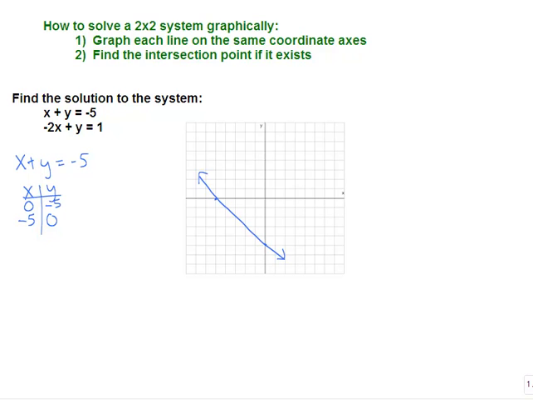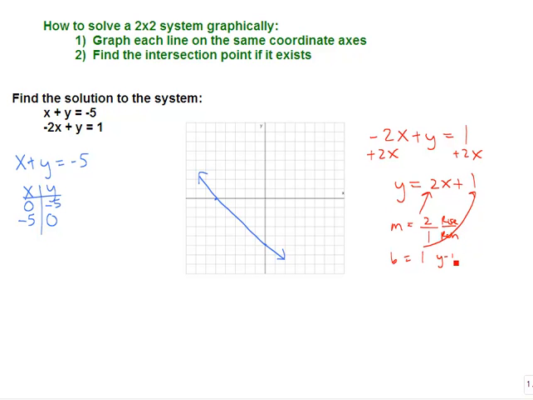Okay, so now let's graph the other equation, -2x plus y equals 1. You could also do this with intercepts, but just as an alternative, you could also solve this for y. It's very easy to just add 2x over to the other side, and we would get y equals 2x plus 1, and that puts the equation of the line into slope-intercept form. So your slope m is 2, or 2 over 1, and your b is this y-intercept over here, +1. Remember that slope we're going to think of as rise over run, and 1 is the y-intercept.